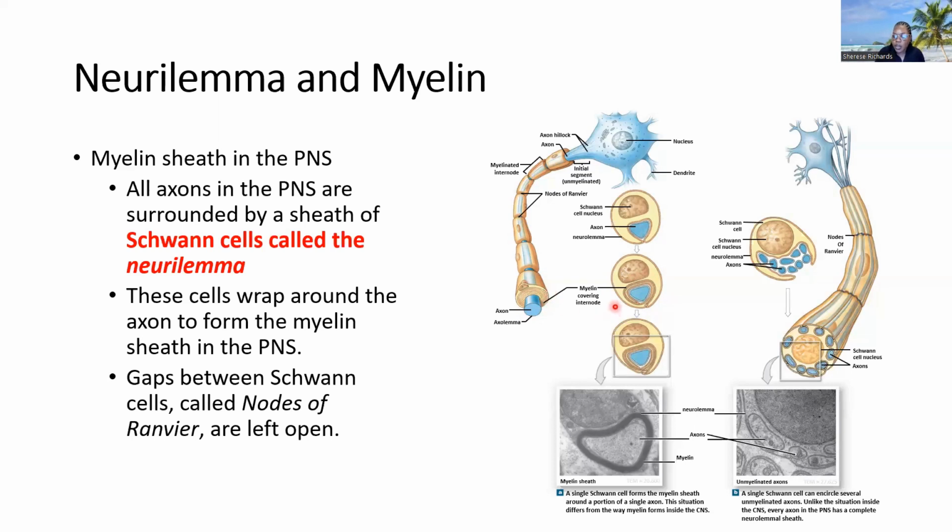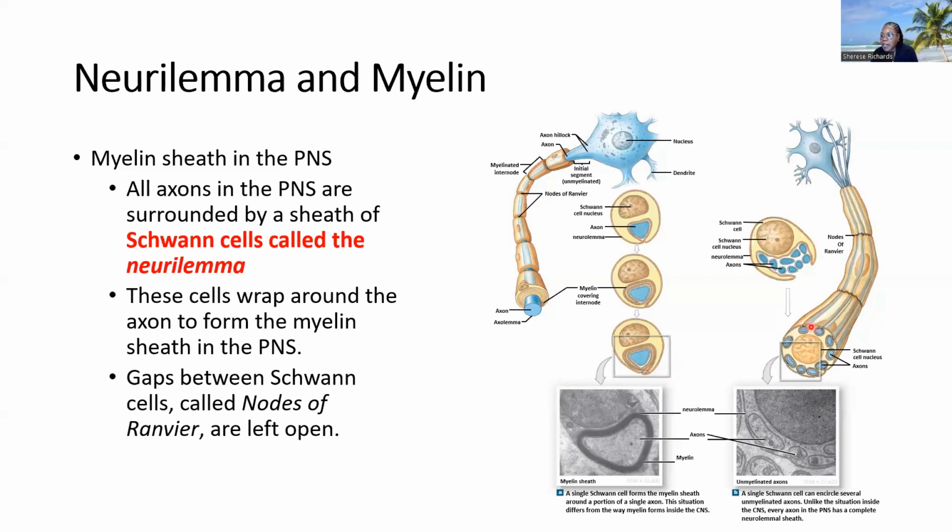And then notice the Schwann cell is going to still be intimately connected to this neuron, but then the myelin will be in between the axon and the Schwann cell itself. That is to say that the Schwann cell creates the myelin, but the Schwann cell is not the myelin, right? I want to make a distinction between what is the Schwann cell and the myelin that's actually being laid down in between the Schwann cell and the axon.